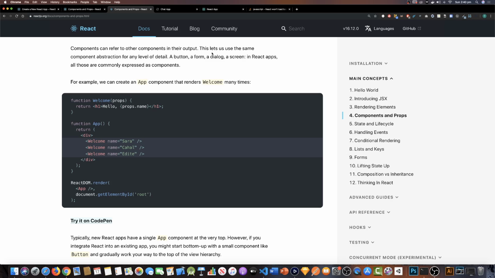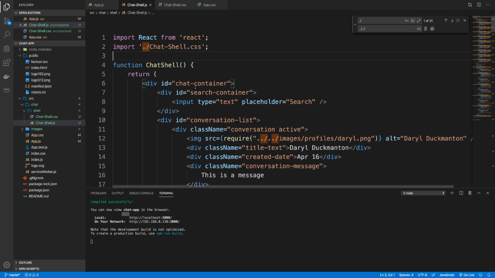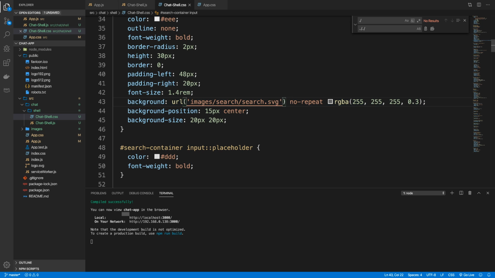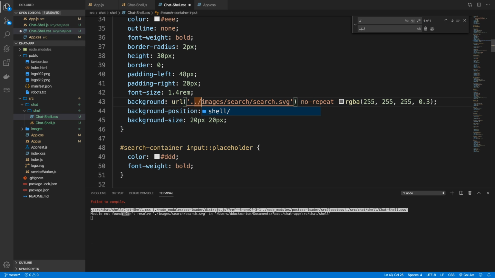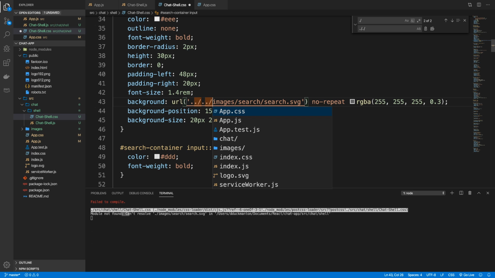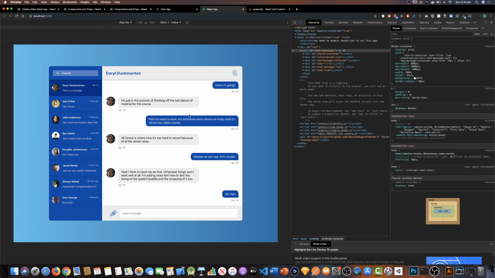So let's see what my React app is doing. Looks pretty good. It's still working. So now I'm in a position where I can break this down even further. Oh, wait a minute. This image over here stopped working. Is that because I went in and changed this when I didn't need to? Nope. I think I need to go dot slash. Yeah, I think that's what it's after. There we go.